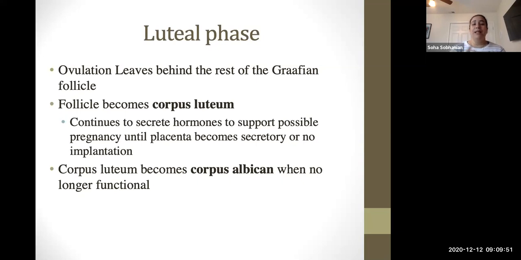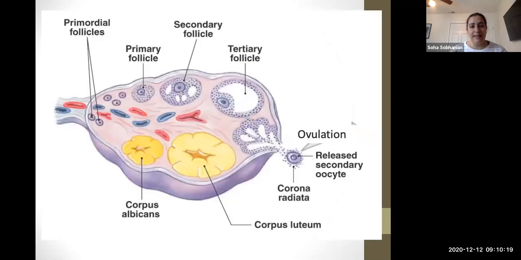But here's the thing. What if there is no pregnancy? What if you're reaching the end of the cycle, no pregnancy happens, and the egg has already been destroyed? Then at that point, you start to degrade your corpus luteum, and it becomes a structure called the corpus albicans. It literally stops producing the hormones, shrivels up, becomes much smaller, and eventually gets completely degraded by the ovary. And you can see that in this picture as well. Here's your corpus luteum, and here is the degraded version, which is called the corpus albicans.